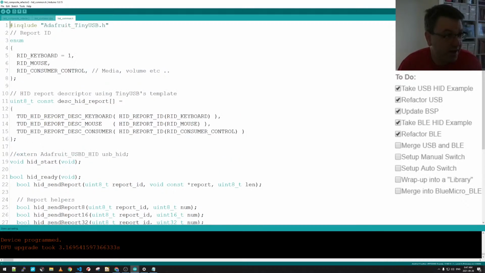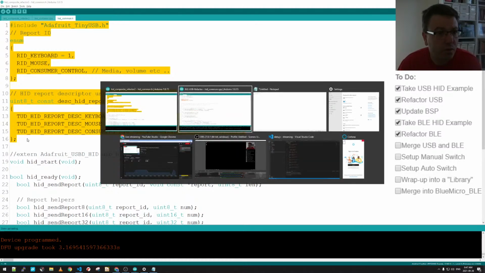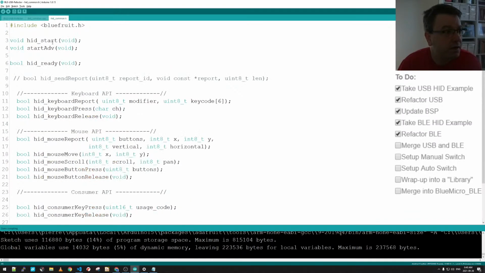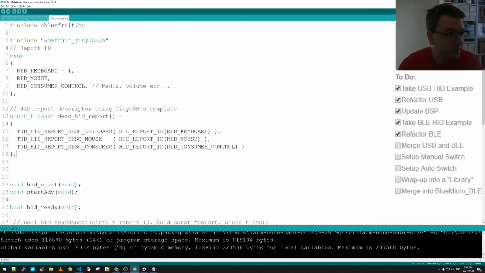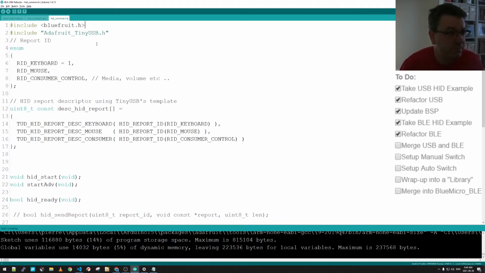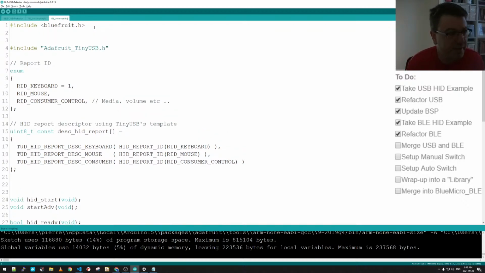And then there's the include for the tiny USB. So let's at least copy that over here. So there's that Bluefruit. Now there is the tiny USB. Now let's add a couple of comments here.